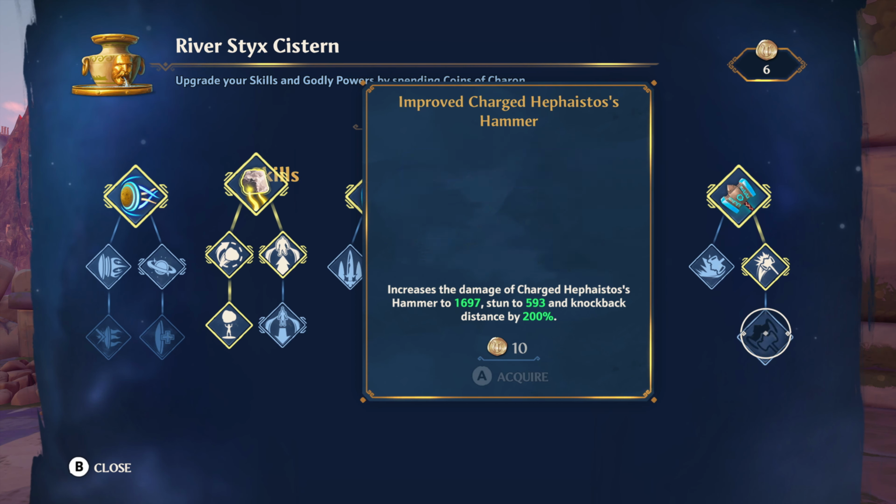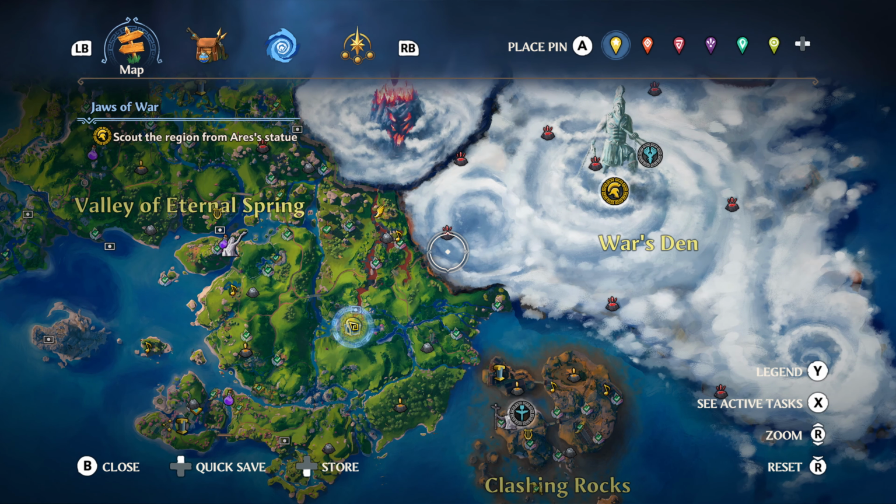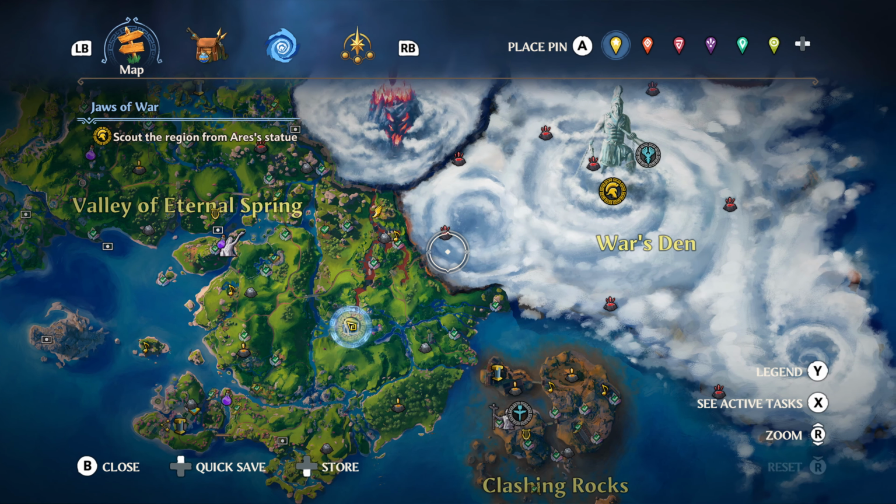So let's fast travel to a point on the map that gets us a little bit closer. You know what? We don't really have to, do we? We're going to pretty much get there when we fly anyway. So let's just fly from this point here and head over in the right direction. So here we go.